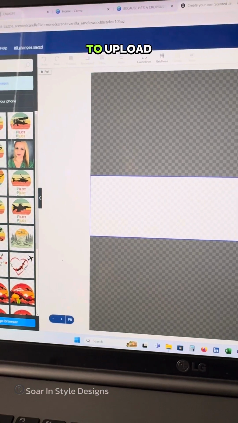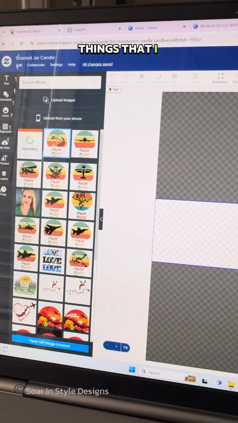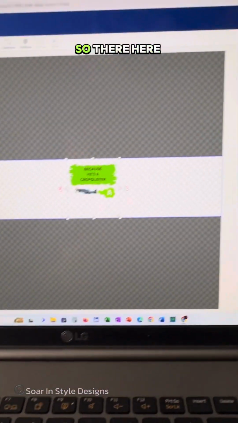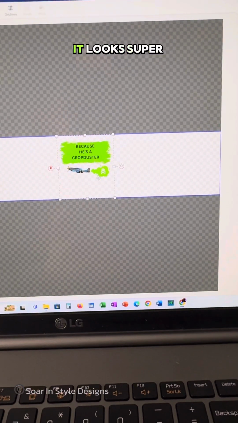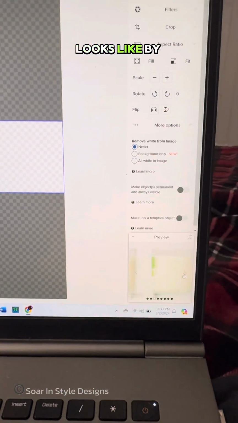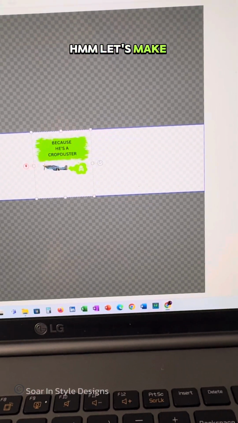And I'm going to upload images here of things that I just used. Those are my previous designs there. So there it is. It looks super tiny, and sometimes you can see what the preview looks like by clicking through the preview images here. Let's make this bigger.